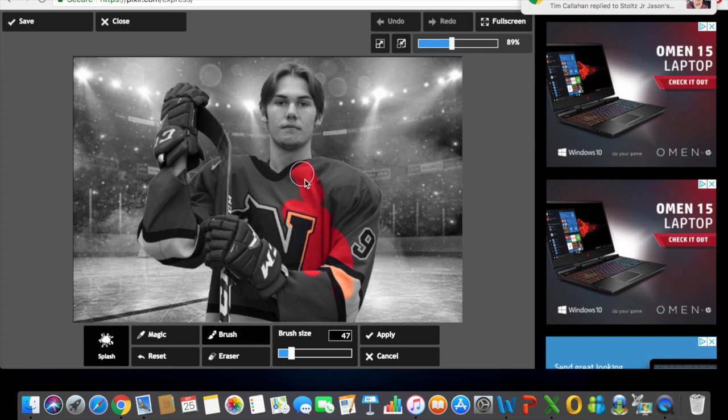You can see when you're going around the image, you want to try to keep as crisp of a line. It is hard to do so on a Mac. So that's why they have the eraser feature on this. As you can see, the blue from the main image is kind of leaking through when you go outside of what you're trying to pull the color out of. In this case, our focal point is going to be the player. So we're just trying to bring the red and the yellow and the black out of the jersey as well as the gloves and make this player look like he really pops in this photo, which is kind of cool.